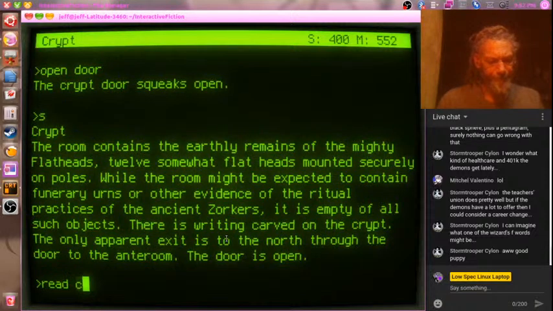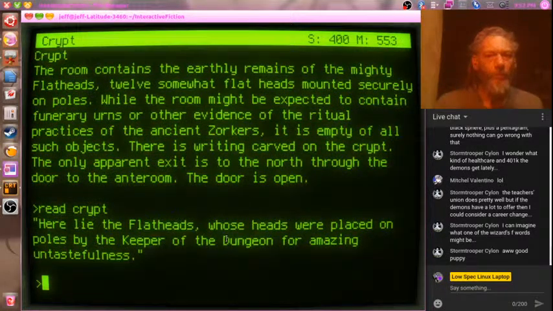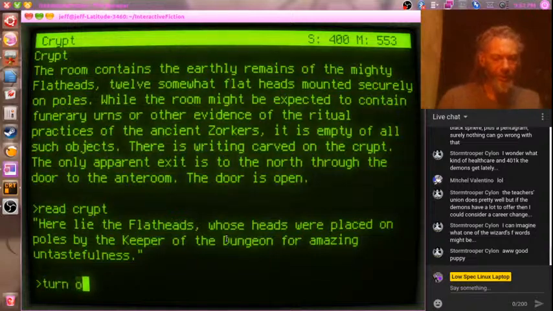Okay, let's read. Crypt. Here lie the flatheads, whose heads were placed on poles by the keeper of the dungeon for amazing untastefulness. All right. Turn off lantern.